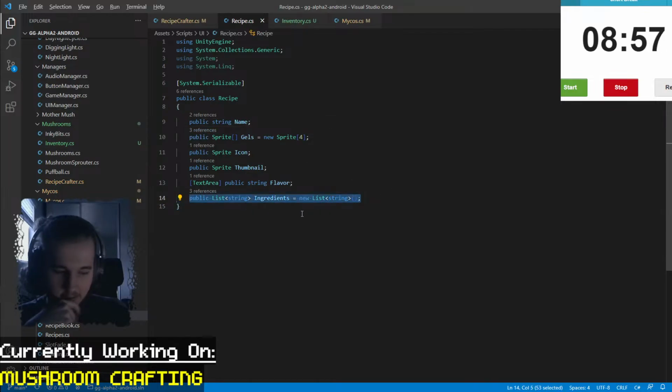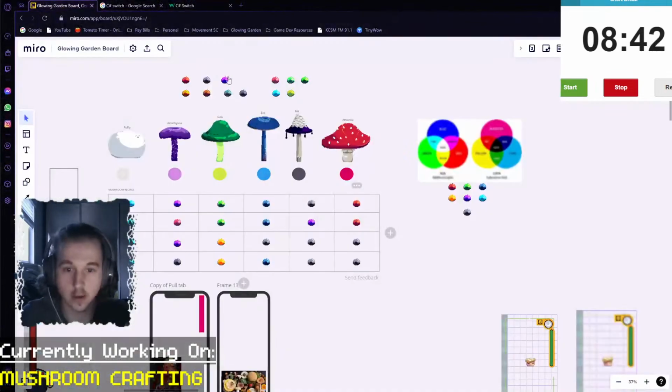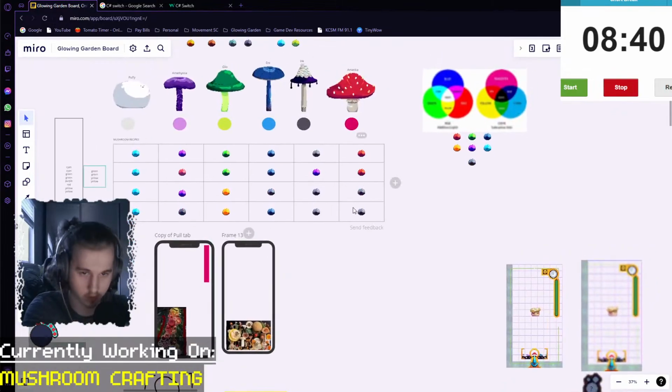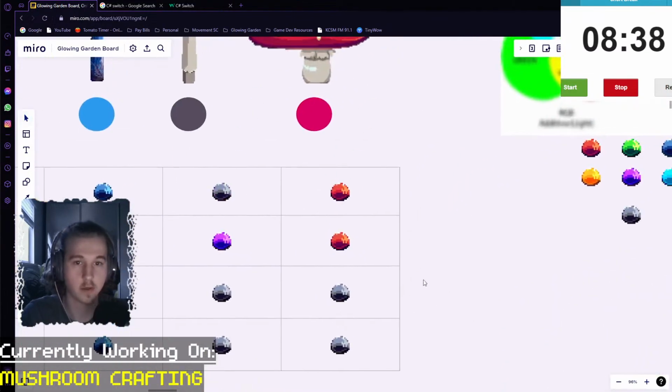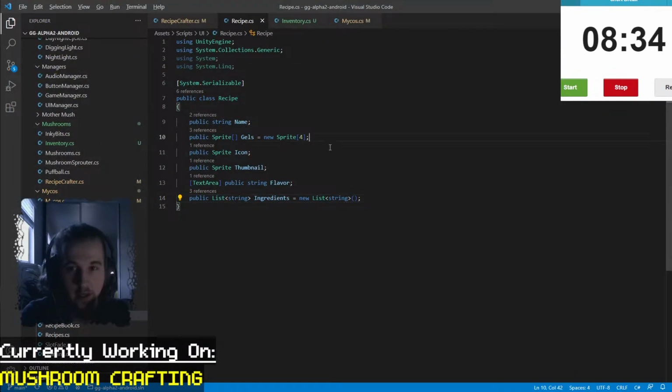And it's saying, so what I need is something to compare it to. It's saying I want 2 green and I want this. So if this recipe was for the amanita mushroom, for example, here it would want 2 reds and 2 grays, which is the recipe for it, right? 2 reds and 2 grays. So I need to be able to say, if it's equal to 2 reds and 2 grays.